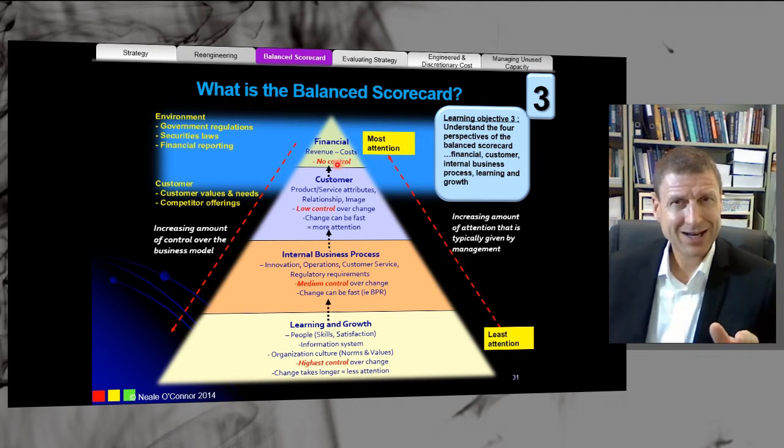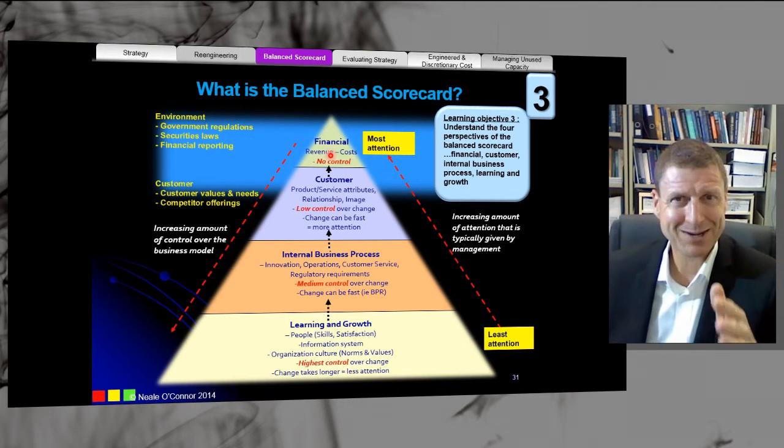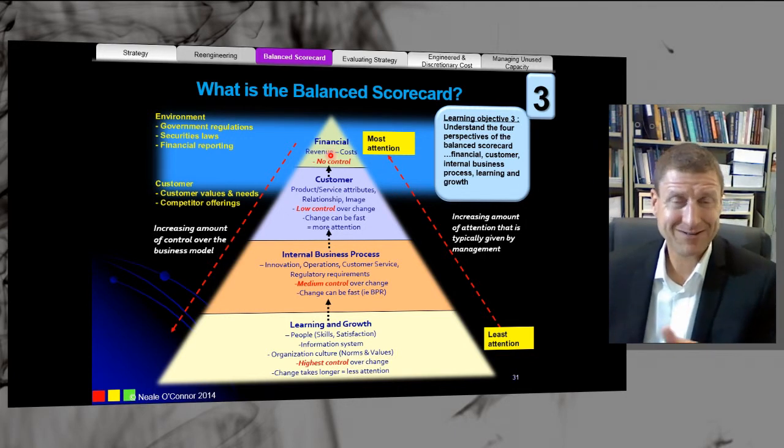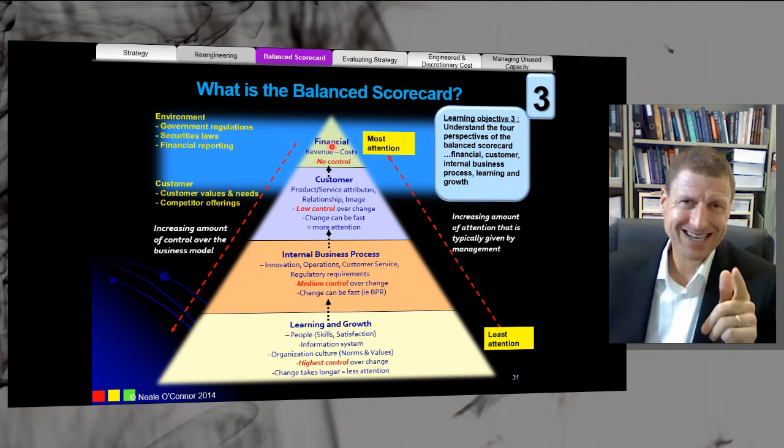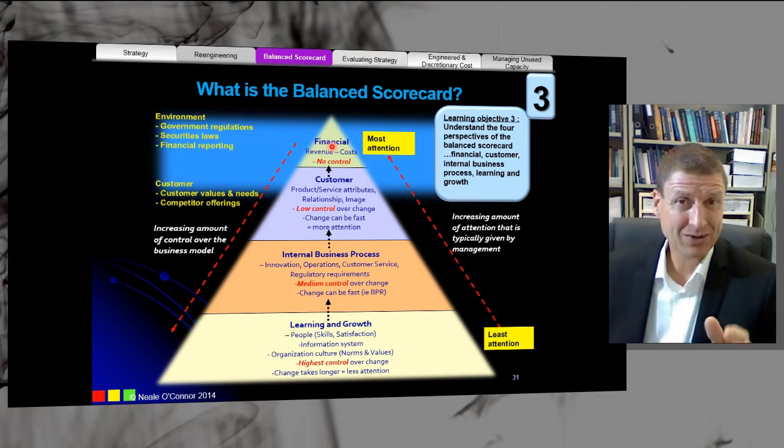Why do I say that? Think about it. Which group do you have most control over? The bottom 2 or the top 2? Think about this. Who can you directly control? I cannot control the financial. Of course, I can do earnings management. I can manipulate the earnings. I can delay a dividend. I can delay purchase of machinery. I can stuff the sales channel, and we can make the financials all really, really nice. But that is not the point, is it? You're really not controlling the economic situation of the company. Financials represent the economic situation of the company.